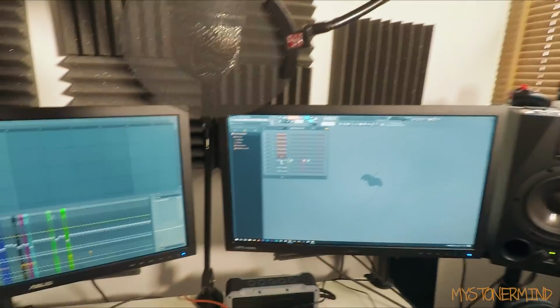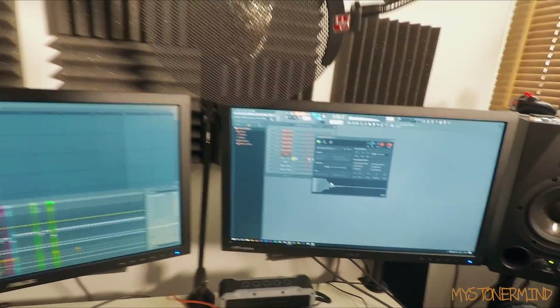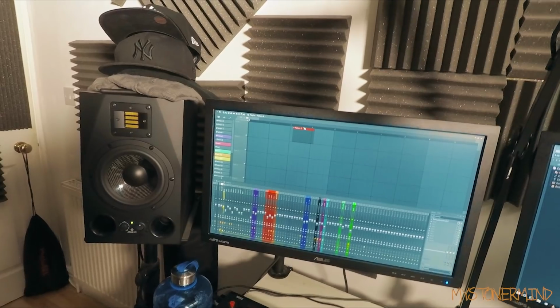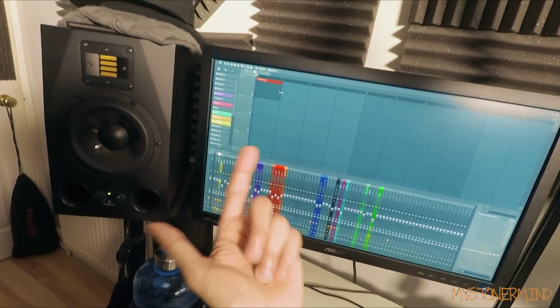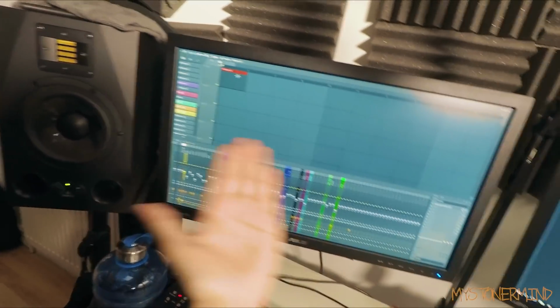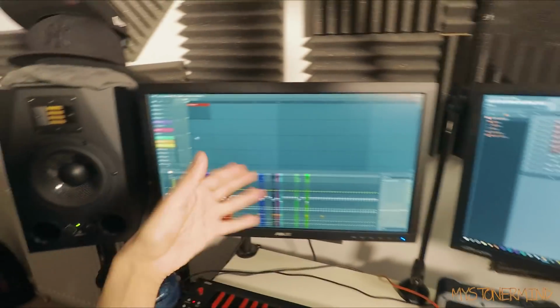So the first thing I'm going to add is this kick. Kick drum, right here. I usually like to have the bass right at the top, followed by the kick, then the snare, then the hats, etc. And then, you know, the synth will be underneath that and like that. I don't know why, but that's how it goes.